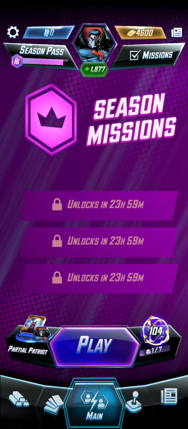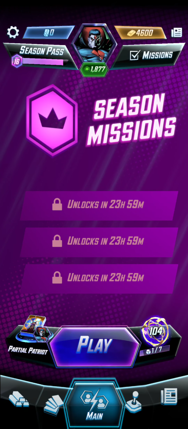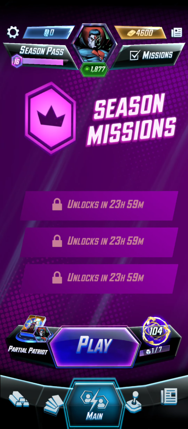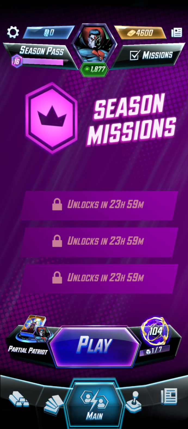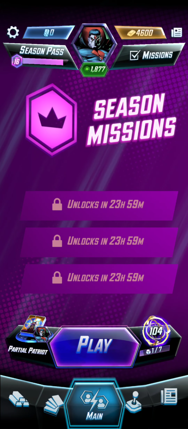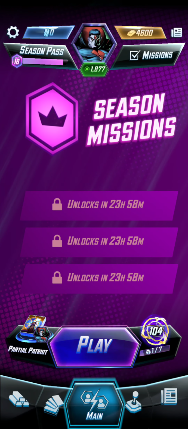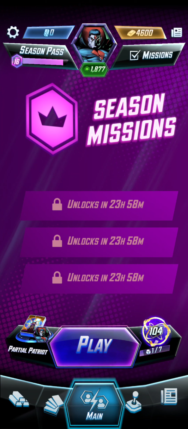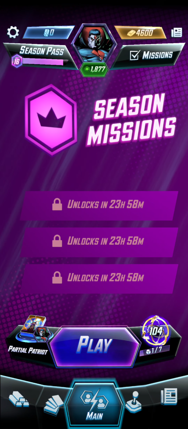It doesn't have all the functionality of something you might find on a desktop Marvel Snap tracker, such as untapped.gg, where you're able to see in a particular match what cards you've played, what cards your opponent has played, what cards are left in your deck, what cards have been added to your deck while you're playing the game. So I think the functionality isn't quite up to par with the desktop deck trackers, but it's still good to be able to see your trends over a long period of time and also see the status of your collection, what cards you've got left, etc.